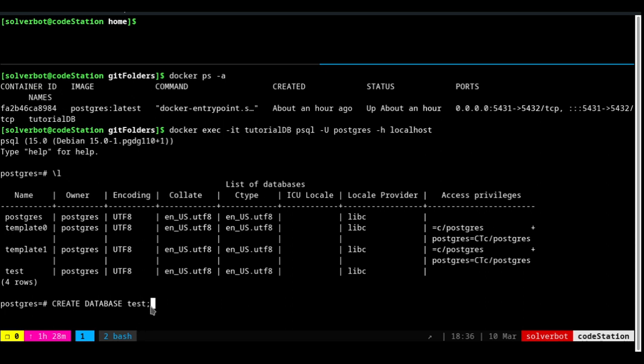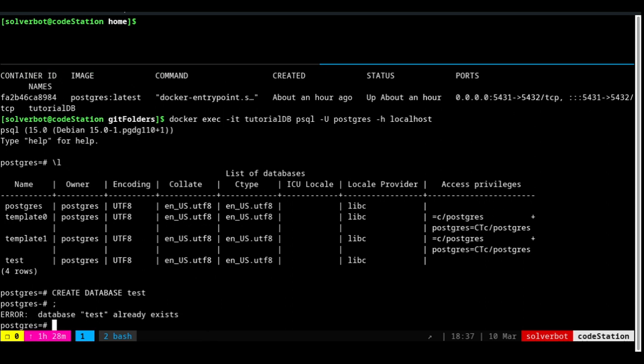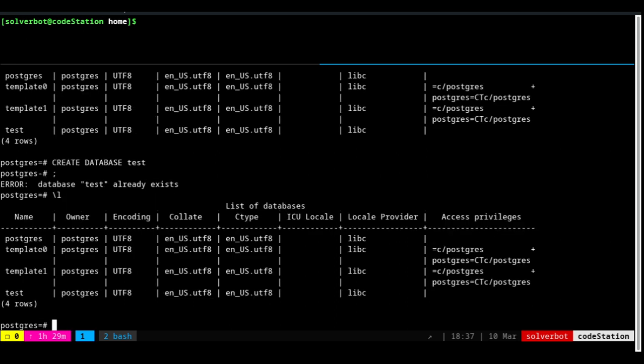You should always finish it with a semicolon, or else the Postgres SQL server will not consider it as a command. Okay, for example, if I don't give a semicolon like this and if I press enter, you will see that this equal to is not coming. It is still minus. So if I give semicolon here, then it will say that the command is complete and it is erroring out. It's saying database test already exists. So in my case, it will say that it already exists. In your case, it will execute and it will create the database test. Okay, and this database, if you have followed every step properly till now, will even persist.